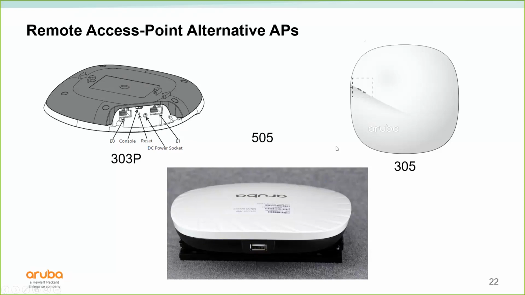So these guys over here, you can do that sort of modem feel, whereas with your 303P, that modem is not going to be an option for you. But if you do have that worker that just doesn't have the internet connection, you could use the modem for your 305 and 505. And I'm getting some tongue twisters over here.